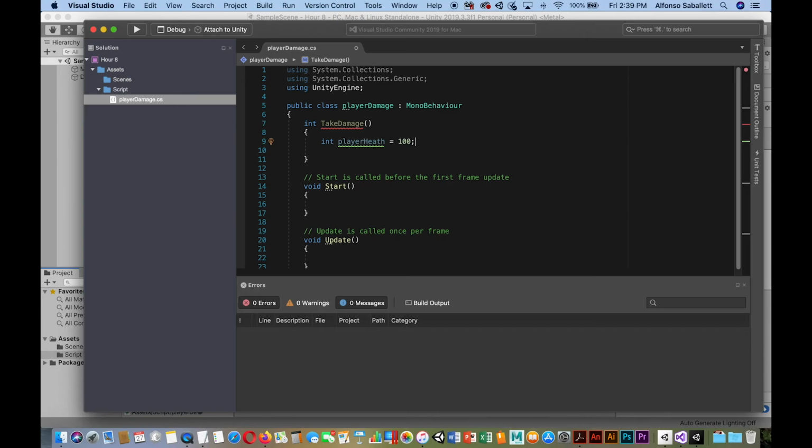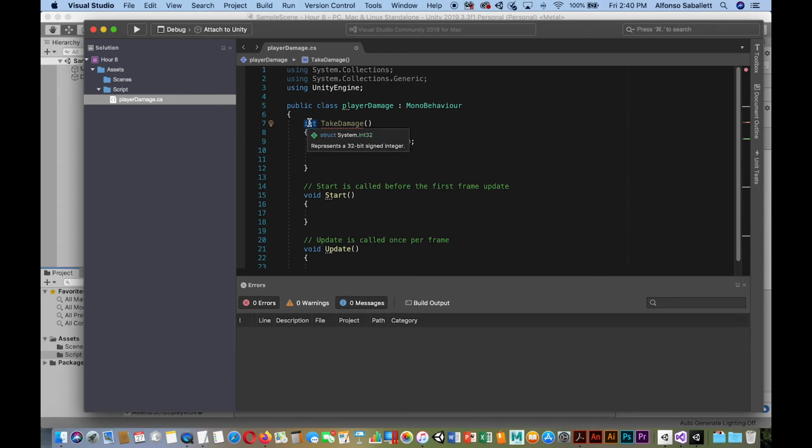What we're going to start off with here is basically saying that the player's health is 100 points. Then, since we have a return of an integer, we'll write in return. It doesn't have to be an int, it could be a float, which is a mixed number basically. And then we want it to give us a return number. Basically, what should happen here is that the player's health is set to 100 points. And we use it again here.